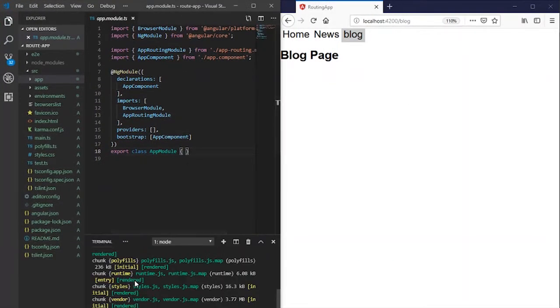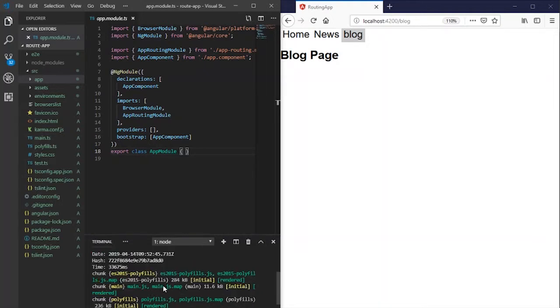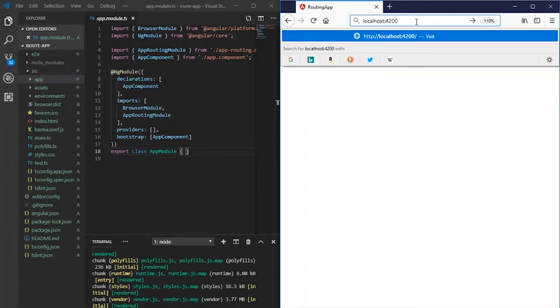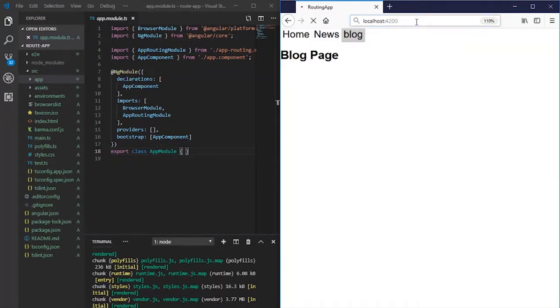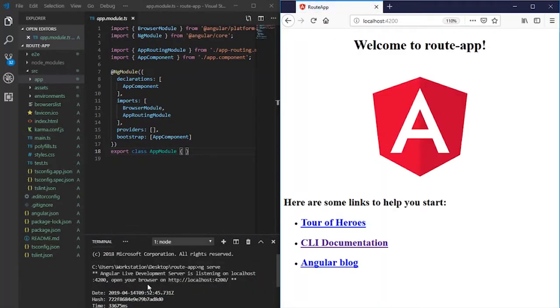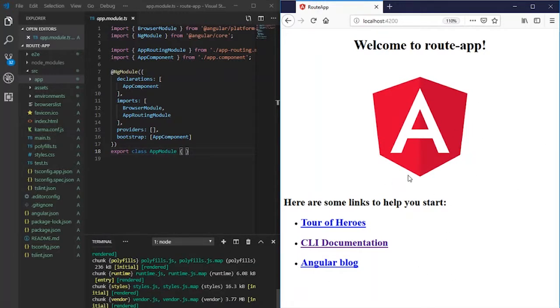All right, so once the ng serve command completes and you get a message compiled successfully, head over and type localhost:4200, because that is where the application is served by default. As you can read here, open your browser on http://localhost. Okay, anyway, so this is what the default project looks like.